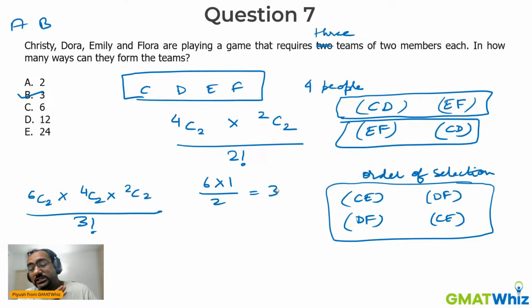So this is a trap question. And a lot of people mark C as the correct answer here because they don't understand this concept of double counting in selection. That's a very important concept. We have explained this in our course as well. We also have a detailed video on our YouTube channel for this. Let me just search for it, those of you who want to understand this concept, because this is a very common error, a common trap that people fall into in permutation combination questions. So I'll just give you this link as well. I think this will really help you.